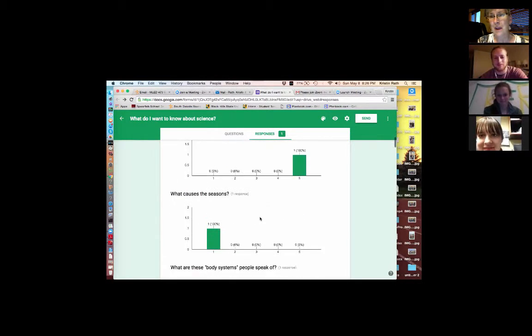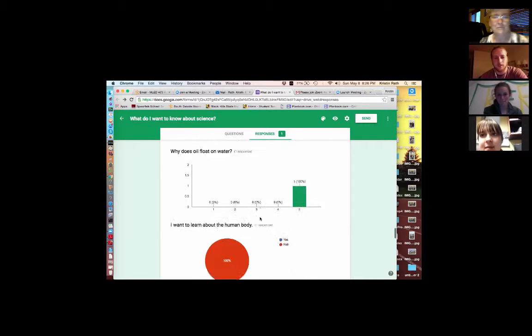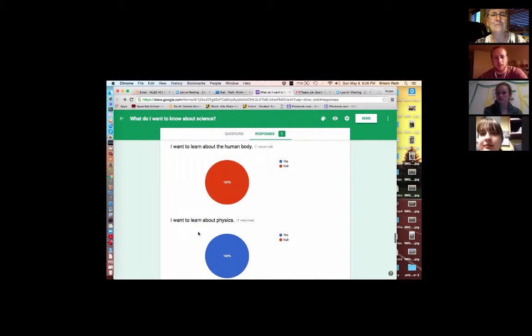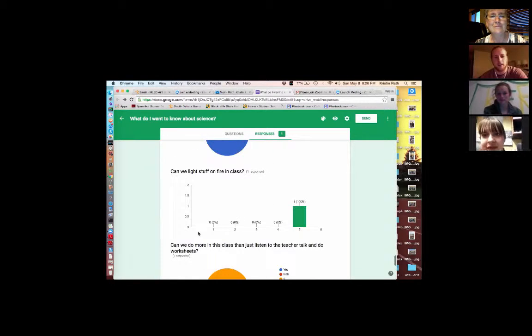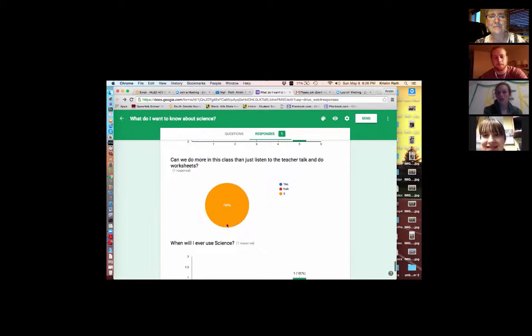But that's so handy. And for the bottom, it has pie graphs for the yes or no questions. This one we changed the answering system format, because we had it as a 1 through 5, but looking at it more, we thought that's a really confusing way to answer this question. So we made it a yes or no after we had gone through it. Justine had put a 5 for our test, and so that's why there's just one 5 there. For future reference, it would be just a yes or no, and then eventually the 100% would get smaller.